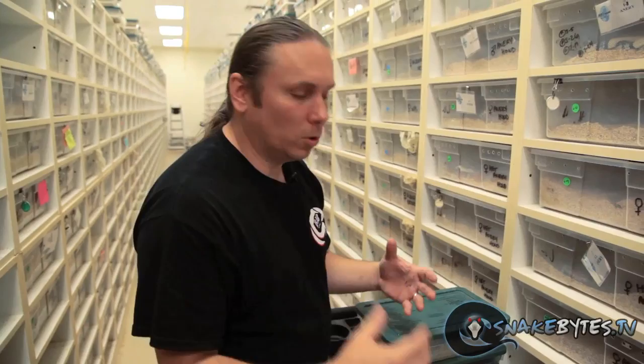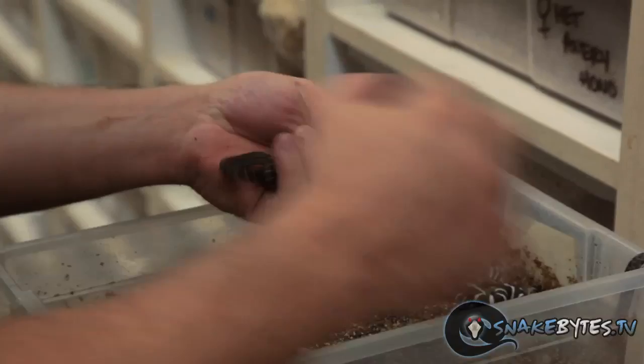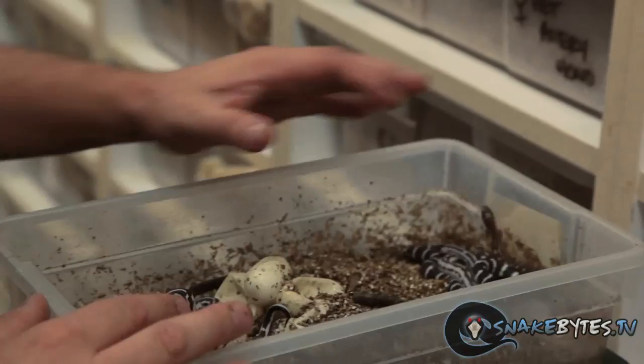Here's another pretty cool clutch. Oh, check this out. This is really cool. These are just high white, black and white cow kings, which are really beautiful. But then I've got some really pretty Max or San Luis Potosi king snakes in here. And again, it's one of those situations where it's okay to have multiple clutches in the same box. We typically put two clutches per box. And again, even king snakes won't eat each other when they're babies, but it's really important with a clutch like this, that's a Max that's much smaller than a cow king, to get these things separated out. Because once these cow kings shed, they're going to look at those Max as another meal. So we gotta make sure to move on.